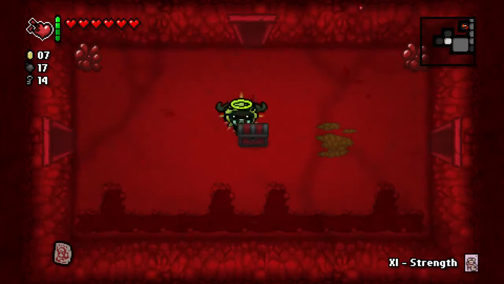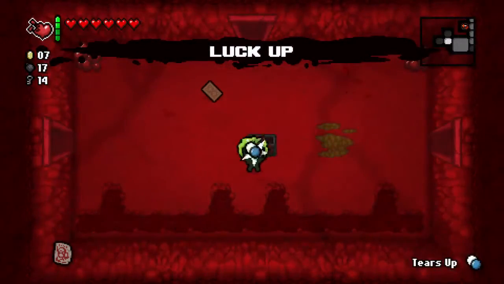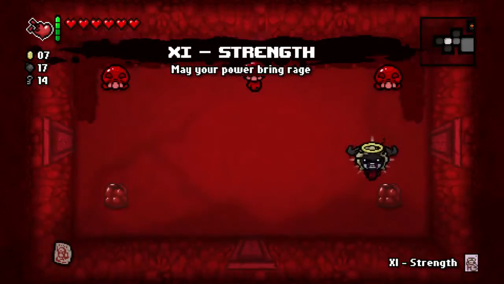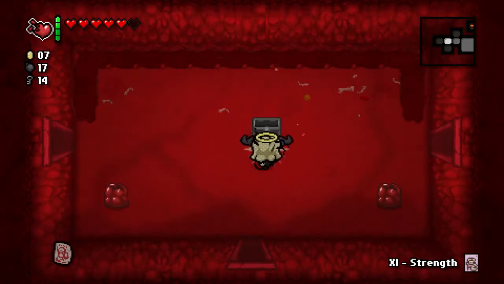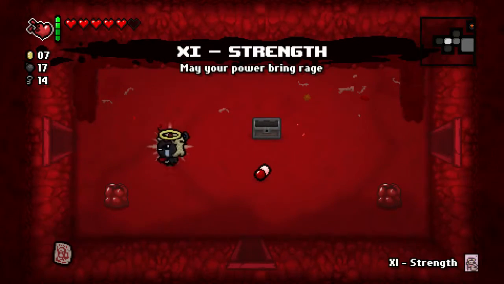What's in the red chest? Good thing. Pills. Luck up. Yeah, sure. And tears up. Excellent. Both good. Happy about that. Because pills, of course, have the potential to be either very good or very bad. Effects ranging from things like health up or tears up to things like health down or tears down.